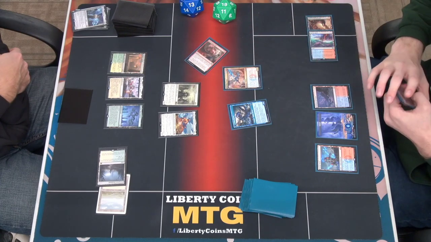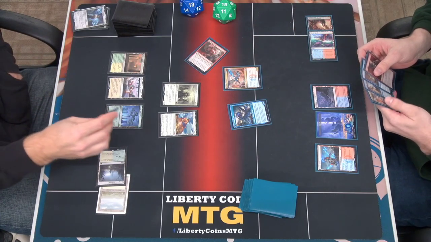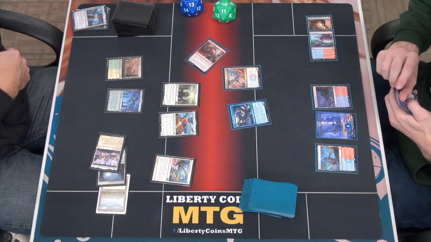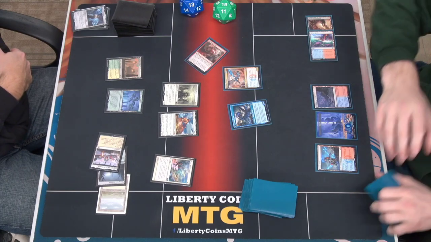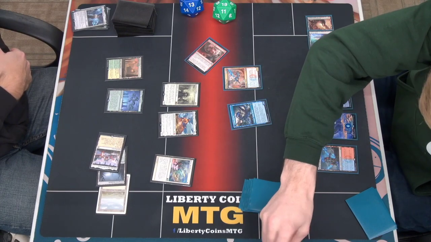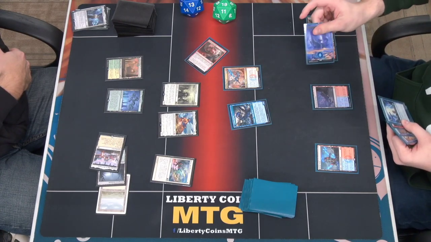Targeting this, and it's gonna exile it instead of destroy it if it hits. Try to Brave the Elements. Okay. Before that resolves. How much did I say? I said I had 6. 1, 2, 3, 4, 5, 6. Oh, that's not gonna be enough. Okay, I'll try a different route.